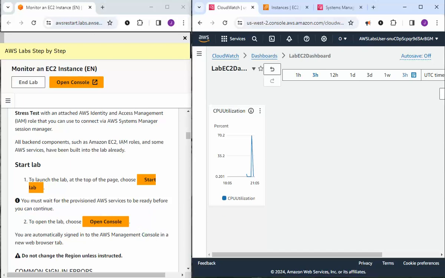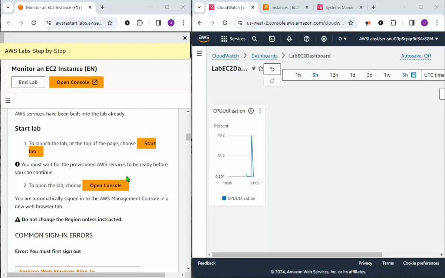We configured that alarm using CloudWatch. We set it at 60% for CPU utilization of the EC2 instance that I have in my EC2 dashboard. We caused the CPU utilization to go over the threshold because we ran a stress test on that EC2 instance.